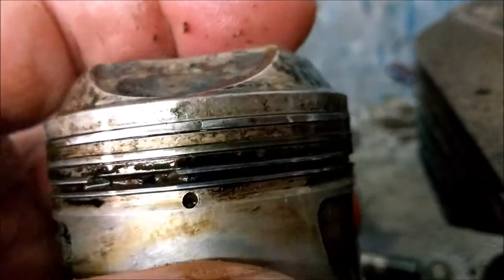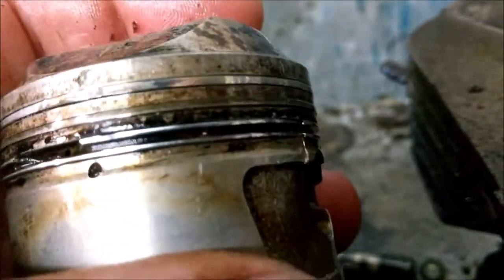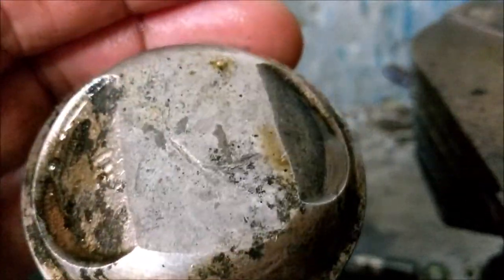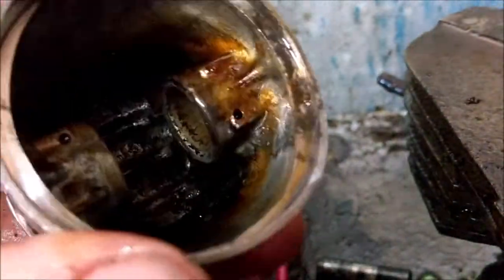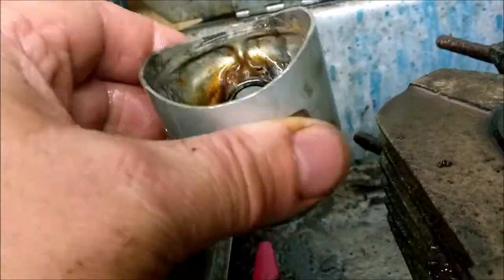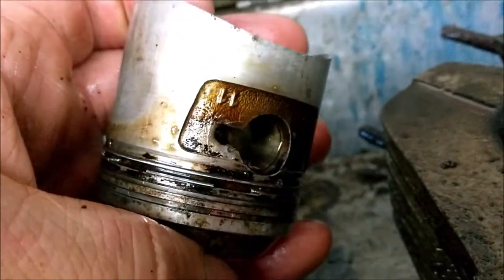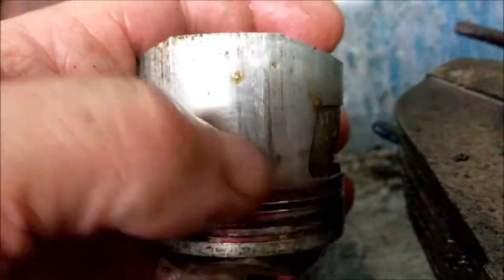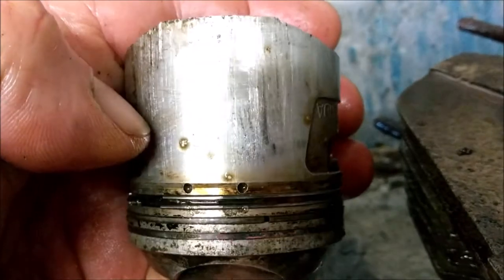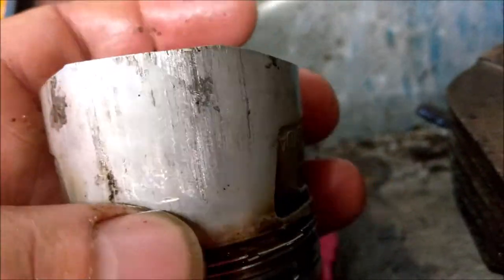Oh my days. There's a join there, look. Absolutely dud, aren't they? They are absolutely mullered. Sure I can make something out of that. I don't know, a duck egg cup or something? But there we go. They're pretty scored anyway. They would not have gone back into an engine. Look at that. That's like a bit of aluminium with grooves in it. What's the side like on this one?